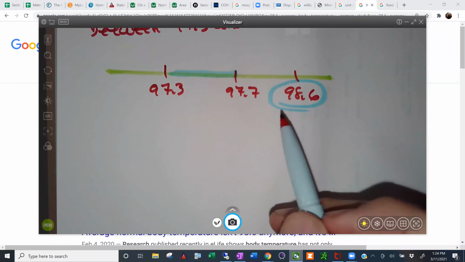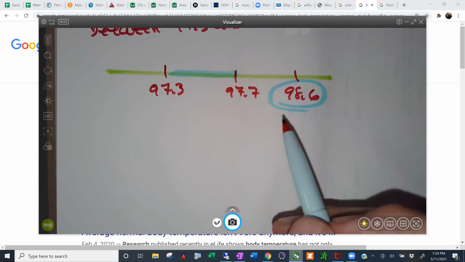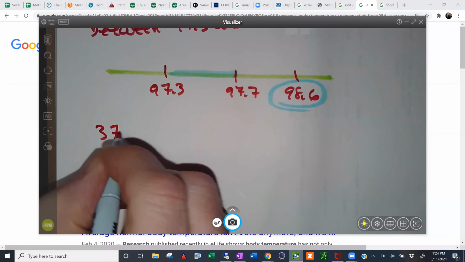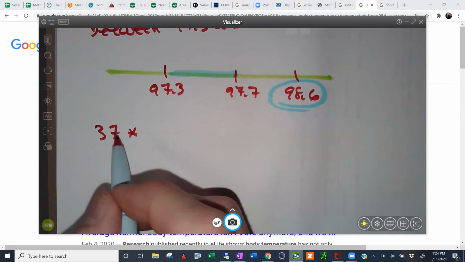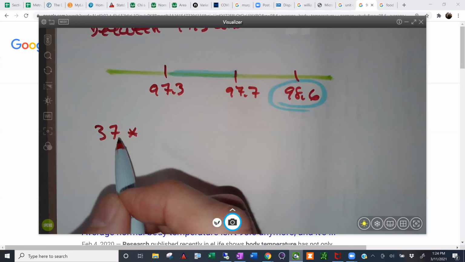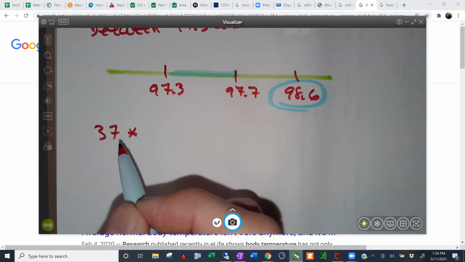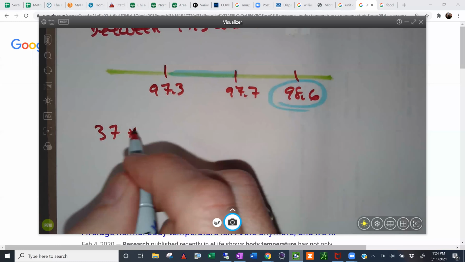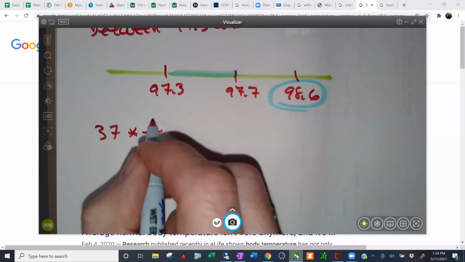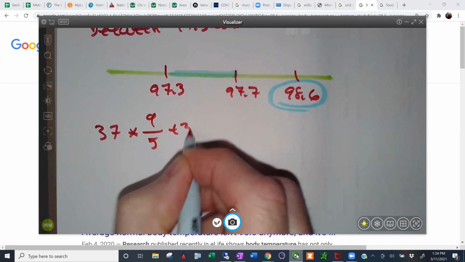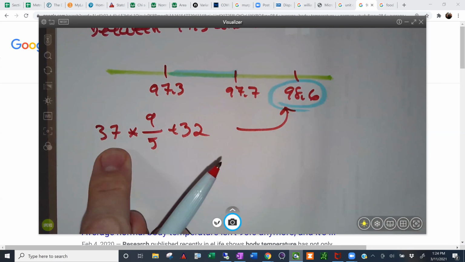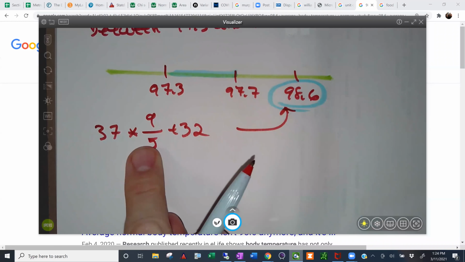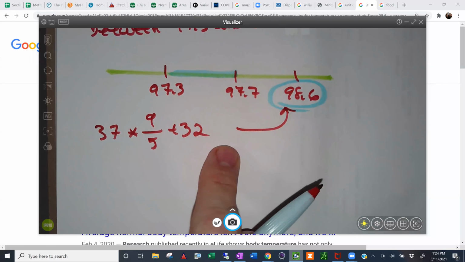98.6 sounds pretty precise, right? I mean, 98.6, you got that 0.6, but that 0.6 is really an artifact. His average body temperature was 37. How can you make sense of it? How is it 37? Can anyone figure out why? He was working in degrees Celsius. And so to convert it to degrees Fahrenheit, you have to multiply by 9/5 and add 32. And that's how you get your 98.6. So that 0.6 is really kind of artificial. It just comes about by converting degrees Celsius to degrees Fahrenheit.